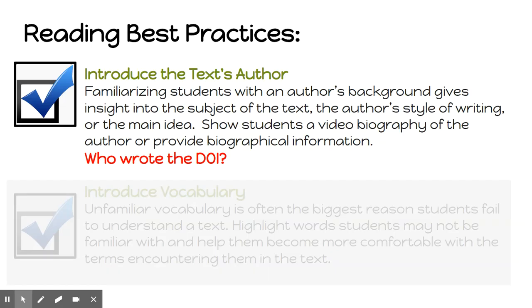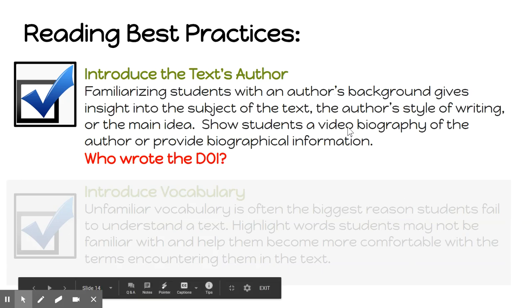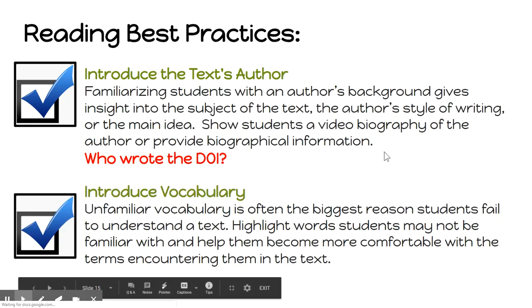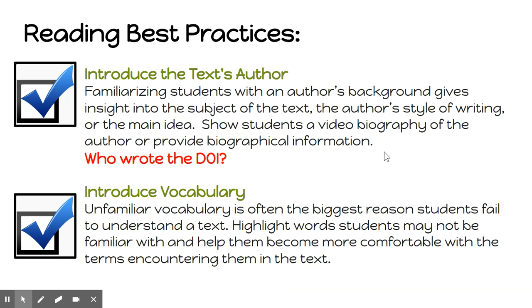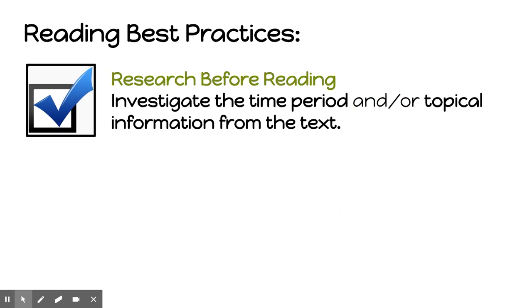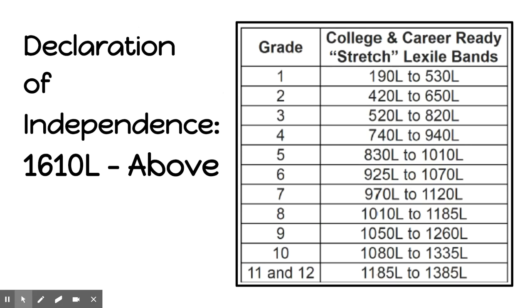Now it's about time for us to start moving into the actual text, looking at the Declaration itself. We already talked a little bit about the author, Thomas Jefferson. We looked at front loading vocabulary, so some difficult words we were going to see in the text. We previewed them. And we did a little research about the time period so we kind of understand what Jefferson is going through and what he's thinking about as he's writing.